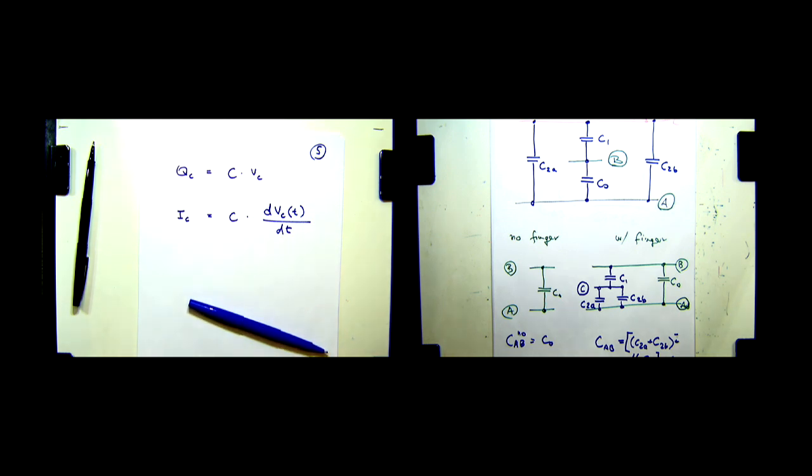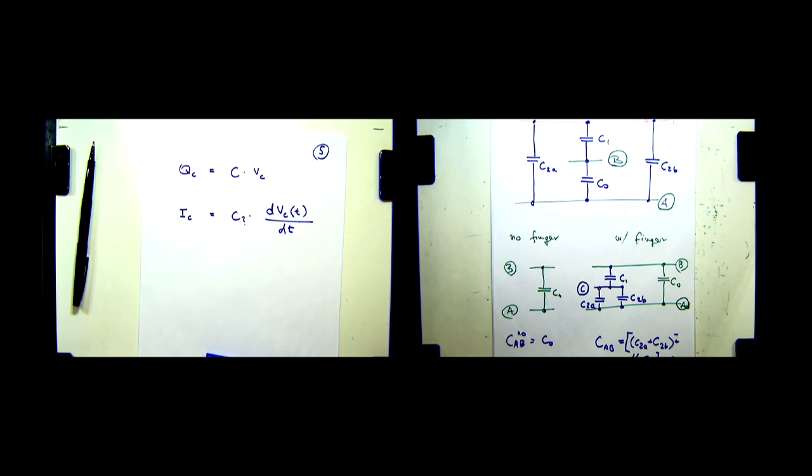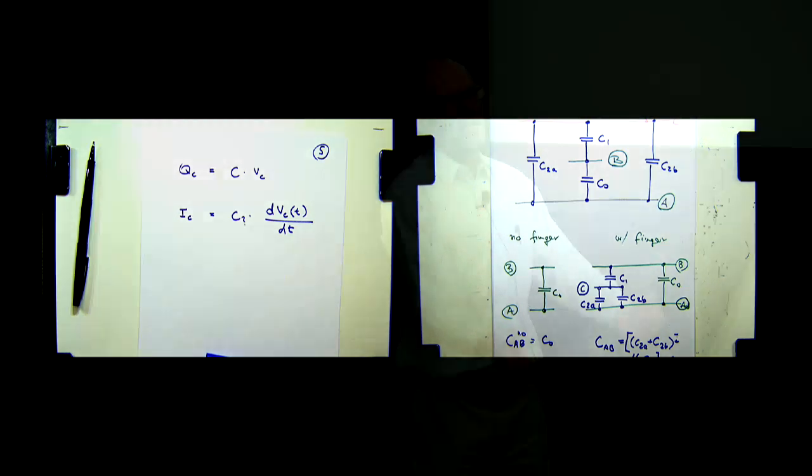Okay, if we look at this equation, we have a value of a capacitor that we would like to know what it is. What could we do? Just like when we wanted to measure a resistor or a Thevenin open circuit voltage or a short circuit voltage, what did we do? Yeah, we applied some test signal to our circuit, and then we measured something else, right? That's how we do it.